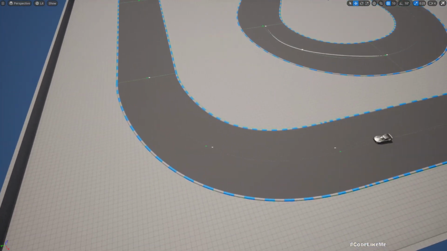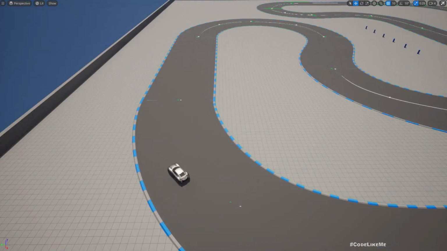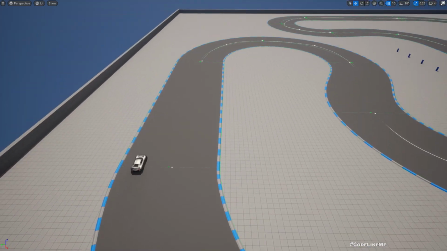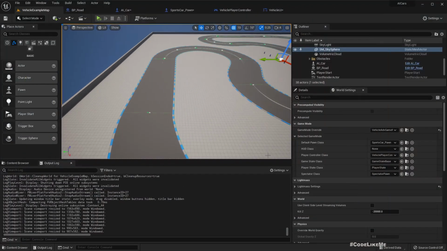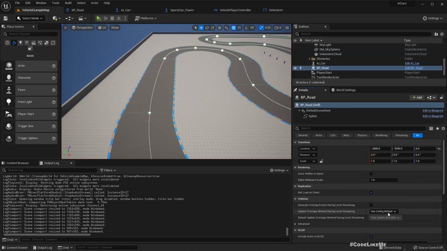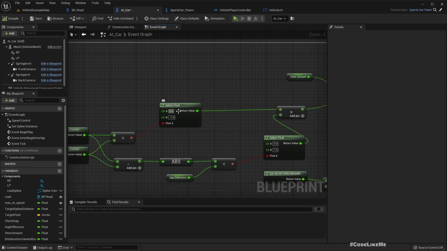So when you reduce that, it can't get tight corners, but for this map it works fine. Oh, no, that's not a good idea. So let me change it back to 0.6.